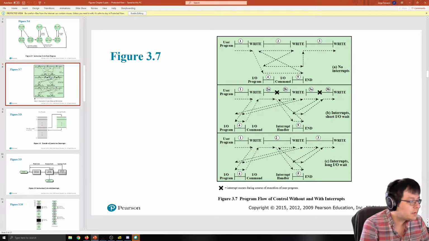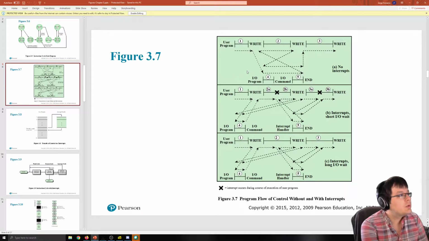We have talked about interrupts in an overview of the two possibilities you could have. One is that when you do I/O, there is some sort of pause and you wait for the entire I/O to happen. The other is that you tell the I/O you want something done and then you keep going. But then eventually the I/O comes back and interrupts you and tells you, hey, I'm done. And you're like, okay, thank you.